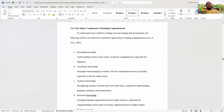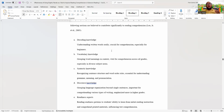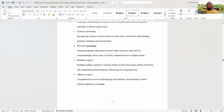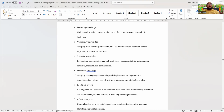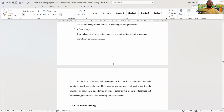This is your explanation, I think that's more on, I don't know what this is, the components of comprehension. Meanwhile, your focus is actually teaching reading. Yeah, this is true, that reading comprehension. But I don't know, are these really part of the aspects of comprehension? Like discourse knowledge, vocabulary knowledge, syntactic knowledge, and something like that. Okay, I think that's okay, this one.